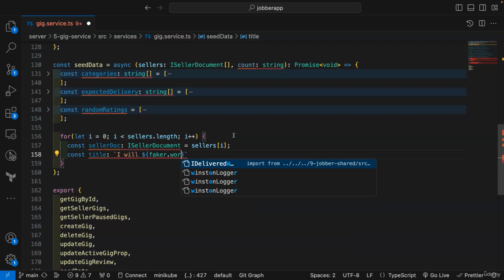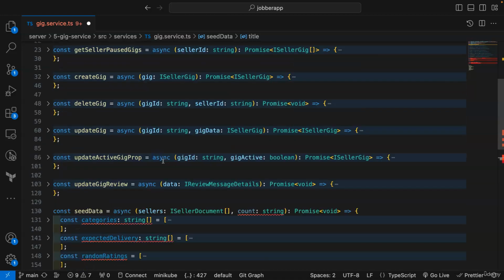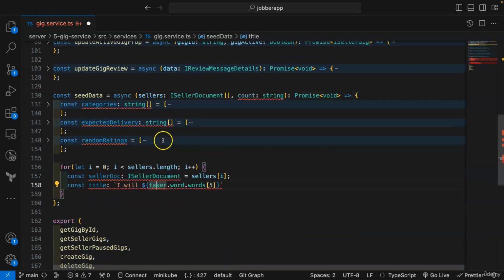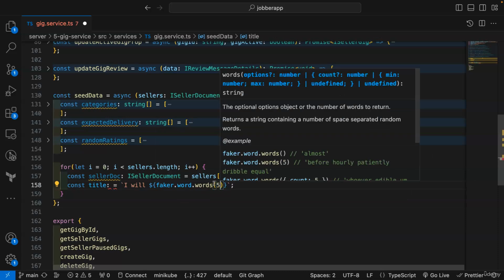It's faker.word.words. Oh, sorry about that, this is supposed to be equal to, and this is faker.word. It's a string, right? Oh yeah, there's a mistake. This is supposed to be a method, words with 5.